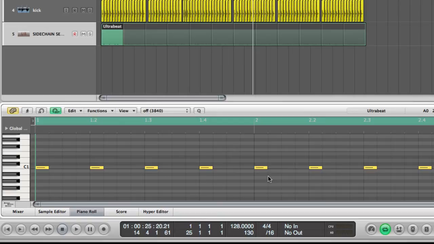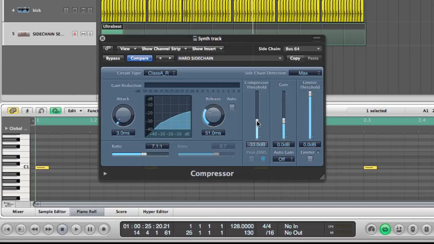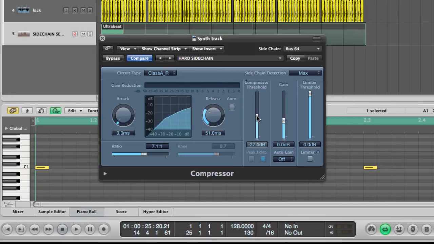So, if I take every other trigger signal out of the sequence, there will be a bigger gap between them, as you can see. This gives the compressor more time and space to react between triggers. So let's see how far we can take the threshold down this time without it compromising the volume as a whole. Here we go.